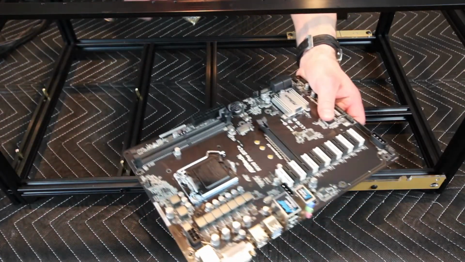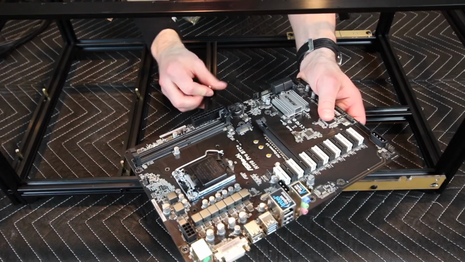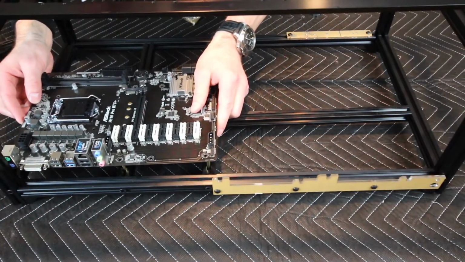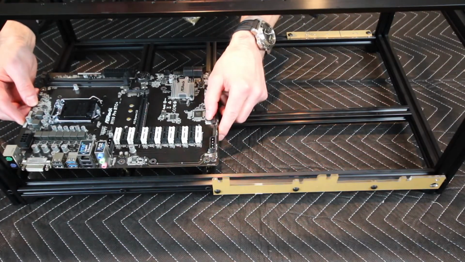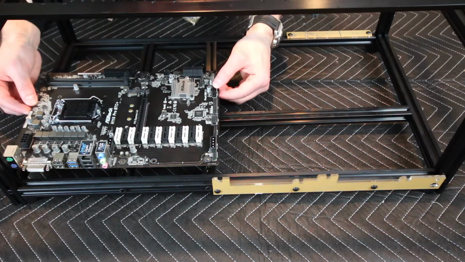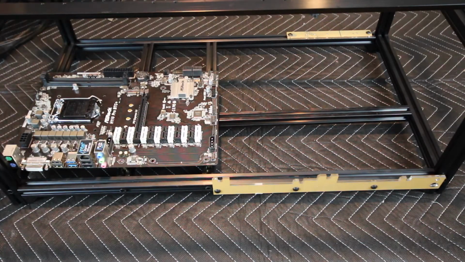Okay, it's looking pretty good. Now again, this might be blocked for conventional setups, but we're just doing mining with this. We're really not looking to get too fancy here. So anyway, it looks like we're pretty good then. All right, so they're sitting on top there. Now I'm going to take these screws and flush them into those mounted brackets.